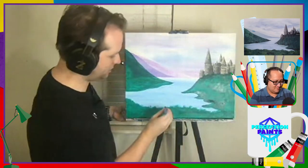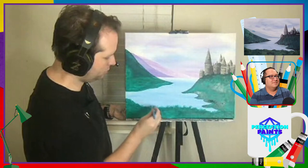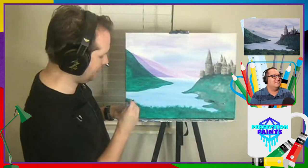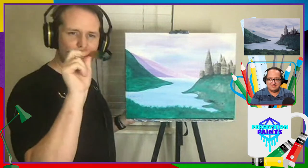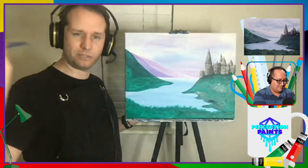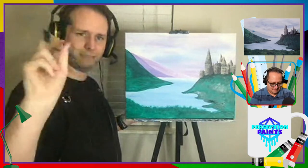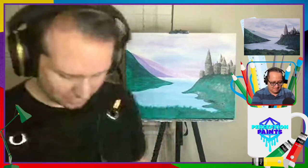When you're doing actions like this, when you're tapping, make sure that you tilt your brush, you twist it a little bit, just so that you're not getting the same kind of stamp motion, like tap, tap, tap, tap, tap, so it doesn't look the same every time. Twist it, turn it, bump it, smack it. Like, keep it different.